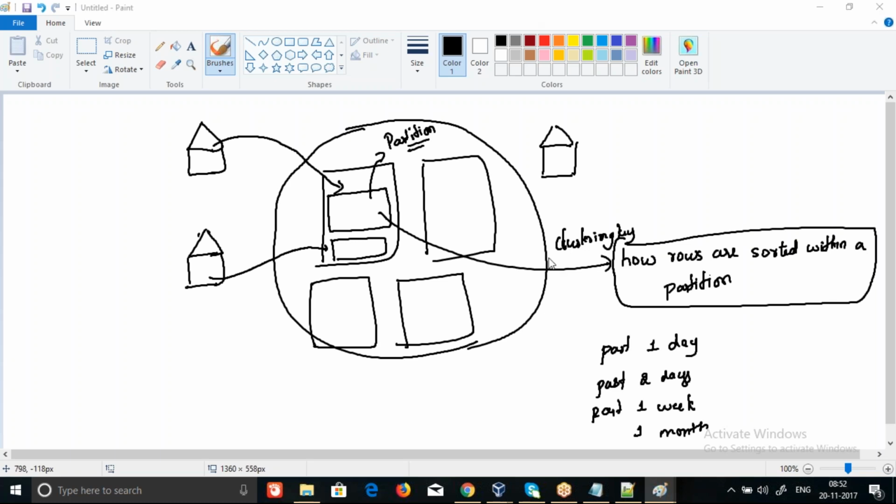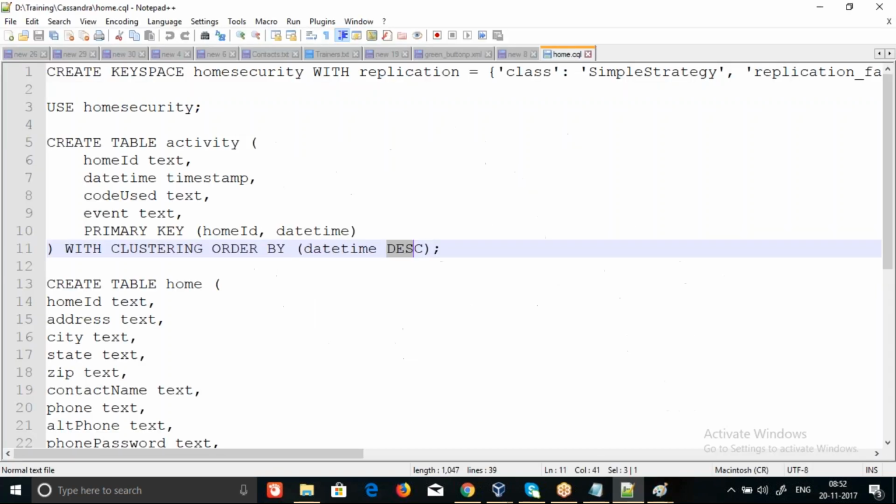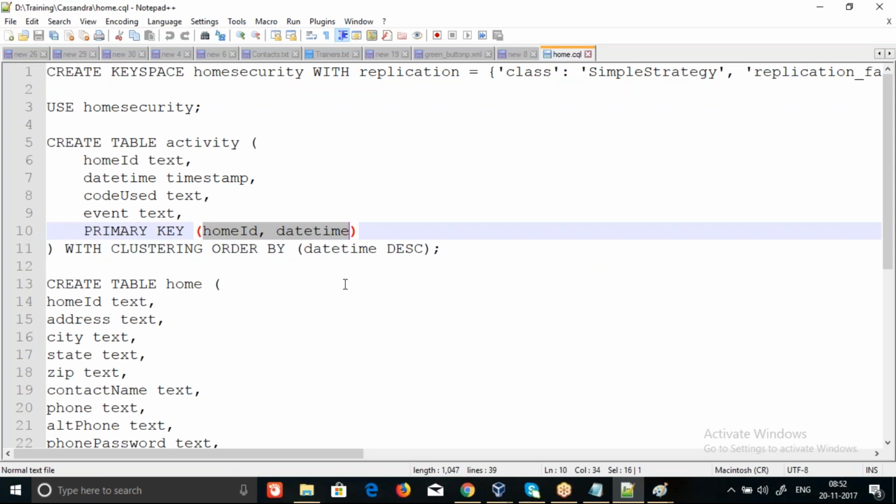What if more than two fields are in? You are saying, what if there are more than two fields in the clustering key? That's the question, right? So we have to choose on these keys only.